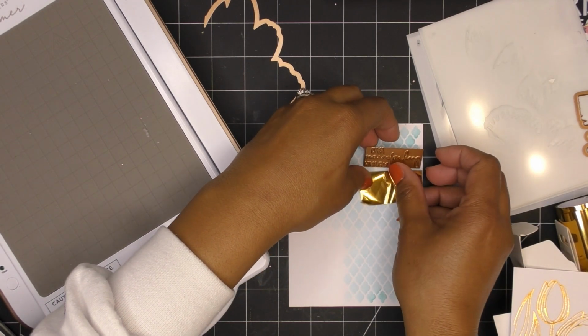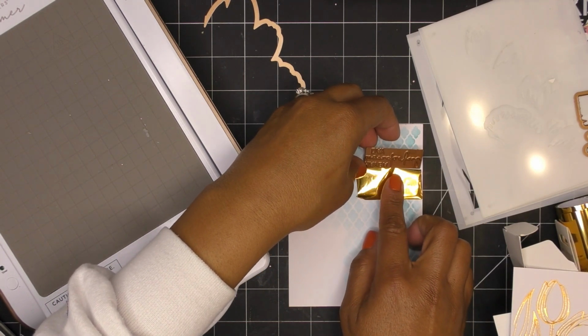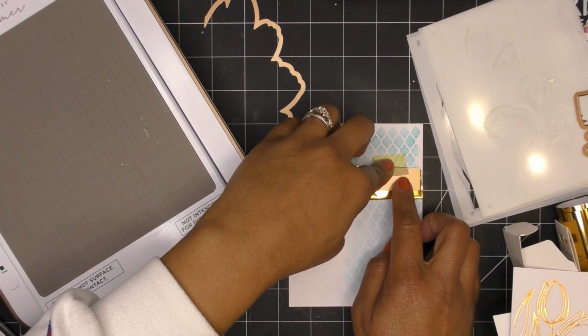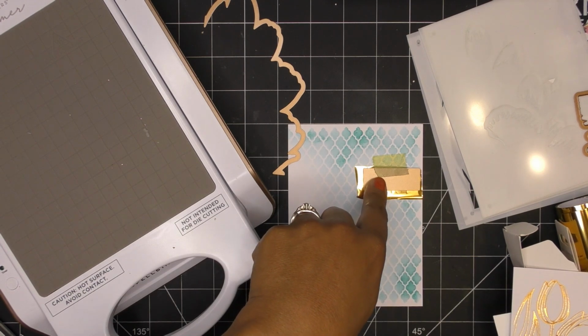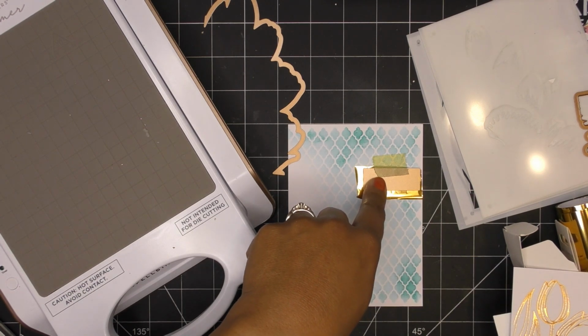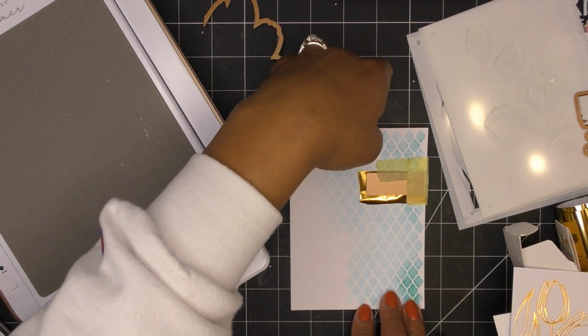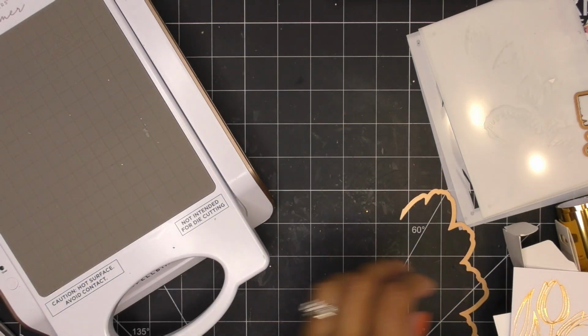And we'll take this little guy, and this is the hinge method I was talking about. So you just pop it up a little bit and then hinge that back down, making sure the foil is there. And I always like to tape. You don't have to put too much tape, but I just like the security of that. So I'm gonna put a little more tape here, and I'm gonna bring this over.